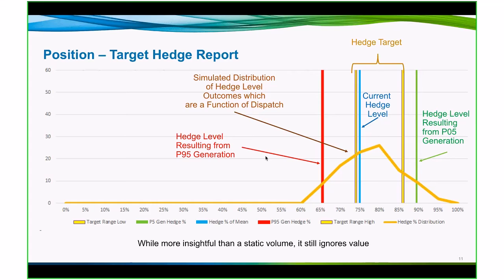This is a good example of one way that outcomes from a risk model can inform your risk policy. Given the fact that there's a significant potential for low and high hedge levels and high and low production, I may want to shape my hedge target a little differently. Or I might have an incentive or some sort of trigger in my hedge target that monitors this daily to adjust as necessary.